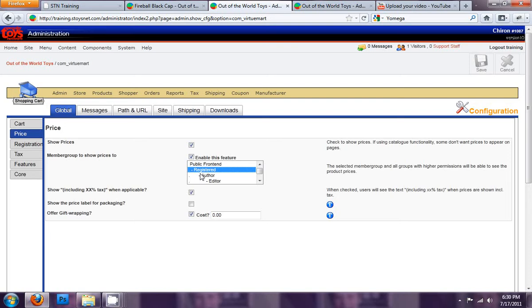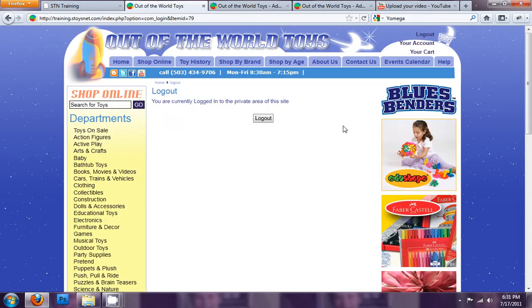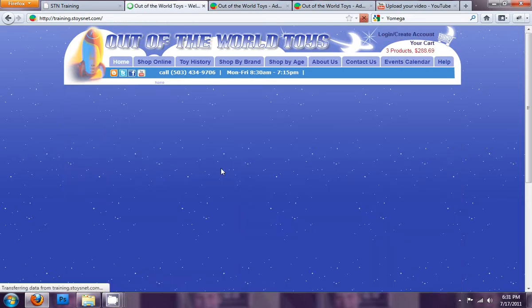Another example is a manufacturer that's selling wholesale to retailers. Just selecting this means that the retailer needs to have an account on the website prior to seeing those prices, and they need to log in with their account and build their orders from there. So that's what that's for. If you want to see that in action, go ahead and hit save. Go to the front end of the website, and I need to actually log out because I'm currently logged in. So let me log out of the front end, as I have a shopper account on here.